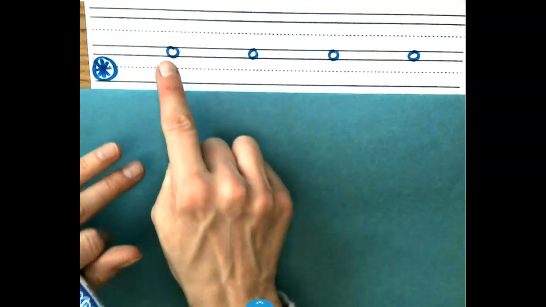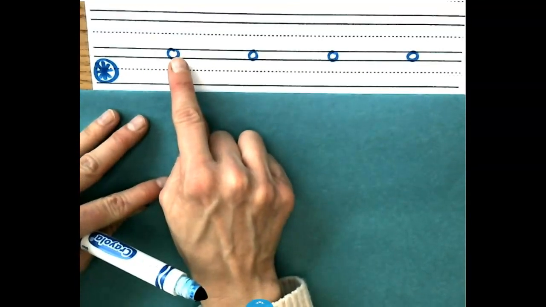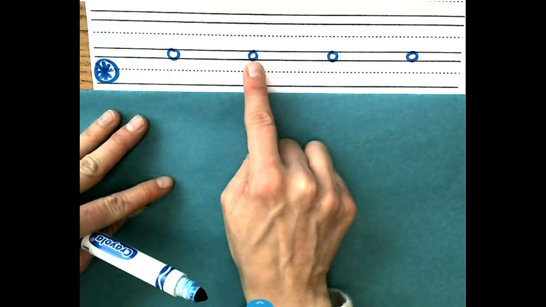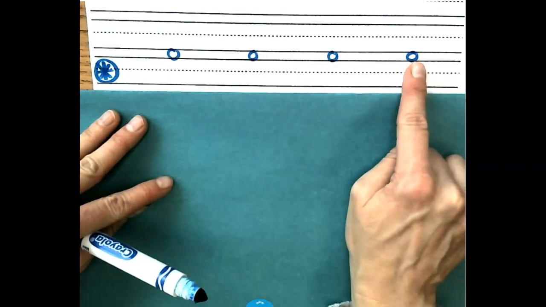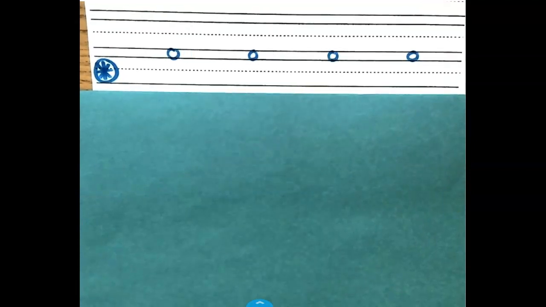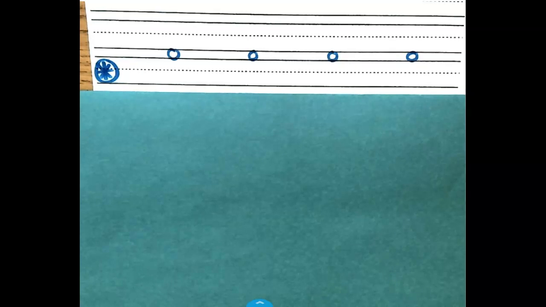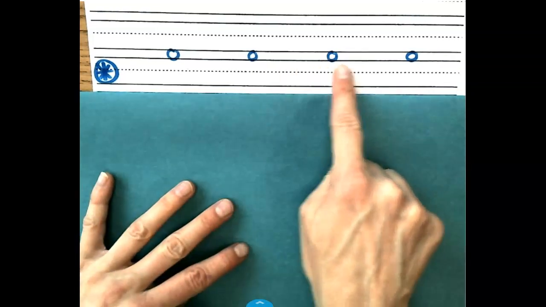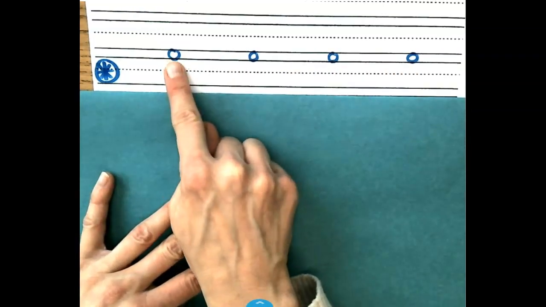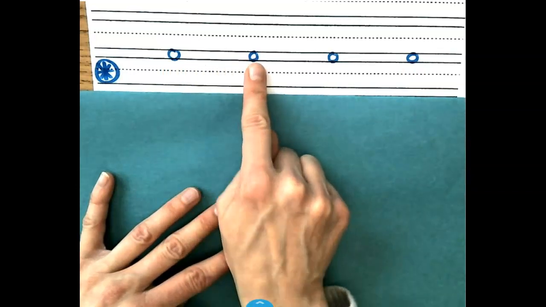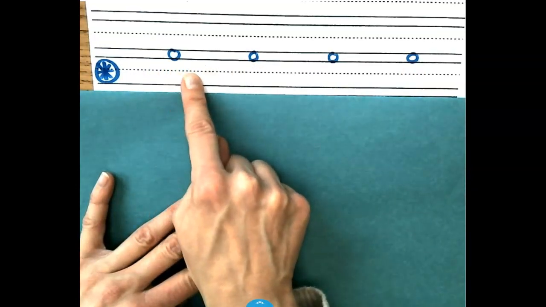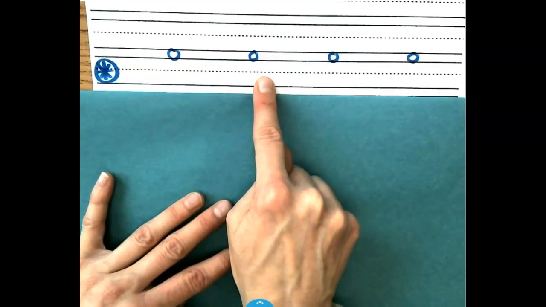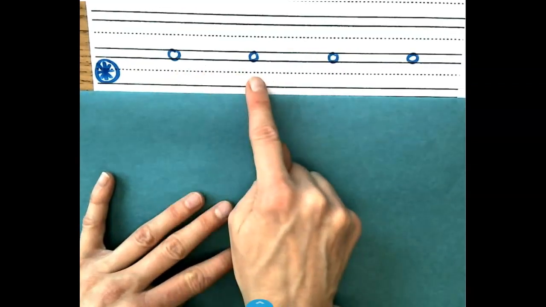We're going to move down on our paper to where we see the star. I see some dots here. Let's count them and see how many words are in our sentence. 1, 2, 3, 4. Our sentence has 4 words. Our sentence is, when is his lab? Say it with me. When is his lab? The first 2 words are when and is. Write those words here. When under the first dot and is under the second dot. When is.